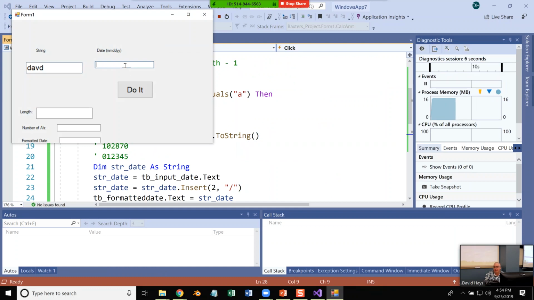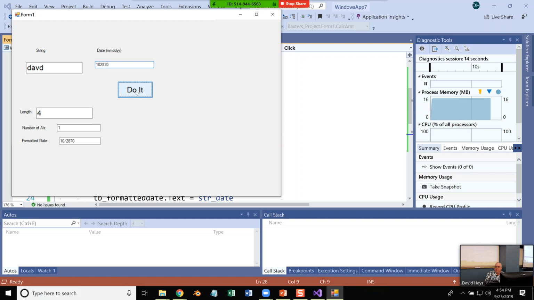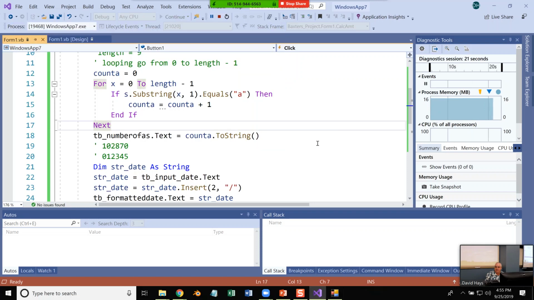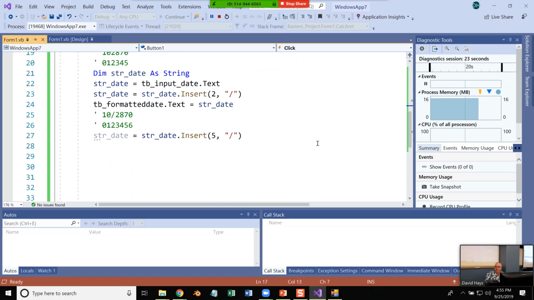I should fix my tab order. 10/2870. And didn't put my slash there. That's interesting. What did I do wrong? Okay, that should have put my slash in there.